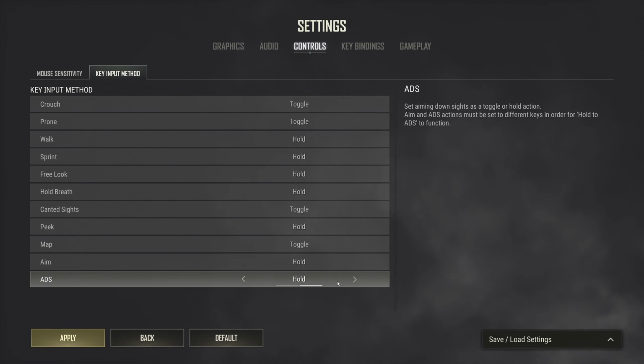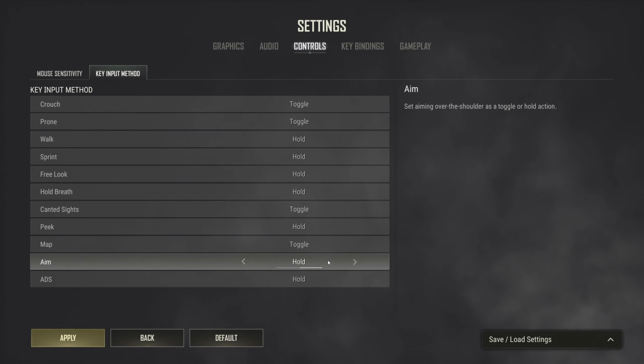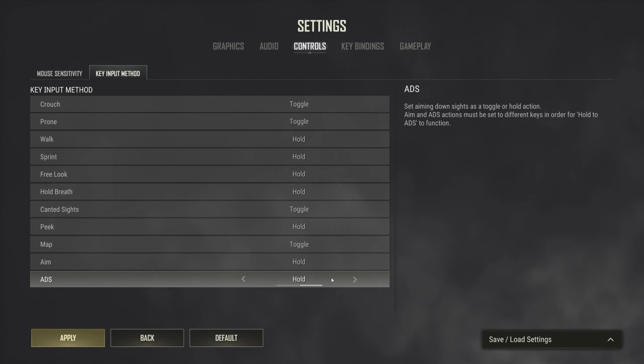These are extremely important. So aim is your soft aim. That's like from your shooting from your hip or your shoulder, excuse me. If you're playing FPP, you generally aren't going to do a lot of aiming from the shoulder versus ADS is aiming down your sights. You absolutely want to have this on hold. If you have this on toggle, you're essentially ADSing significantly slower. It's probably close to 50% slower than somebody else who's using a hold ADS.